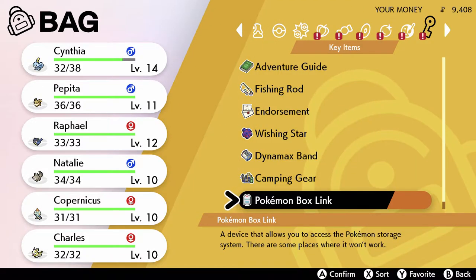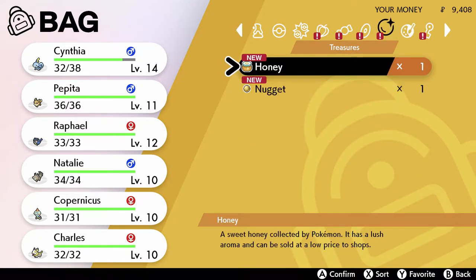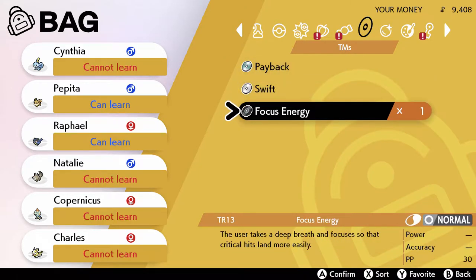That's what I was about to do anyway. Just give myself that item that I just got. There's an ingredients pocket, I see. And then treasures. Honey's a treasure. Nugget's a treasure. Focus energy. Okay, so what does TR stand for?